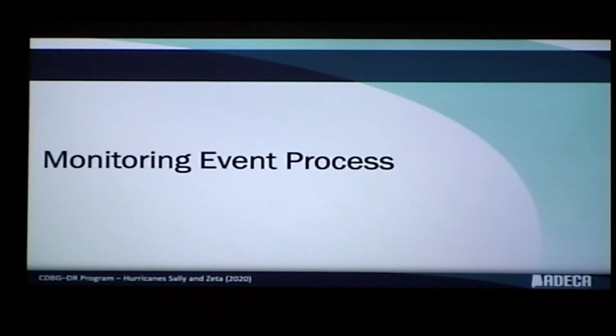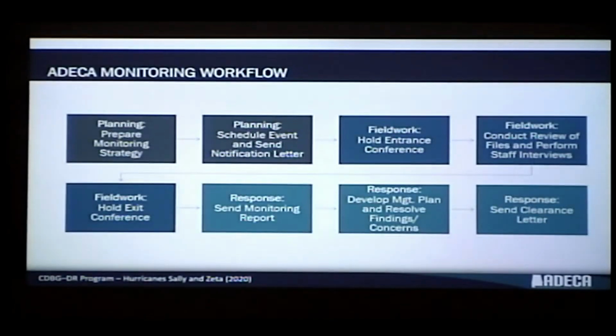All right, so now we're going to go through the process. We break it into three categories here. You've got your planning for the monitoring event, then what's called field work or the event itself, and then the response to the event. During pre-monitoring, ADECA is preparing the strategy. The strategy is what exactly we're going to monitor, who's going, when it is, and we're going to schedule the event and send the letter.